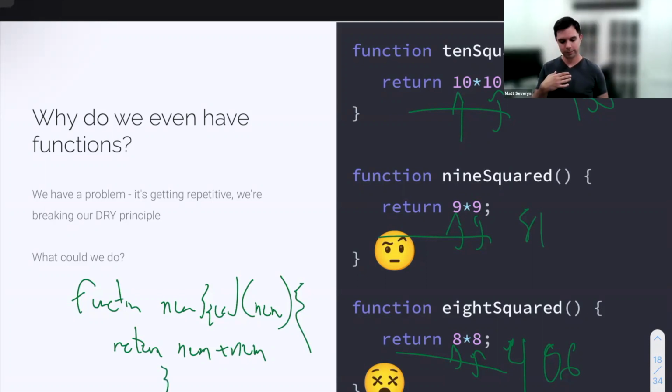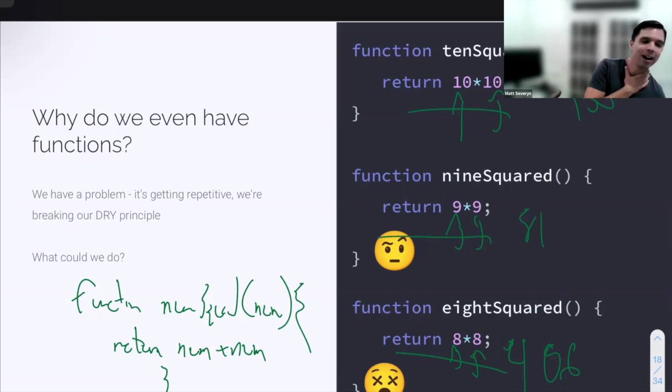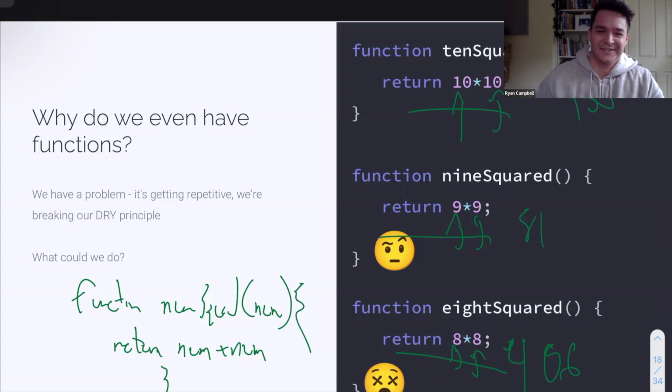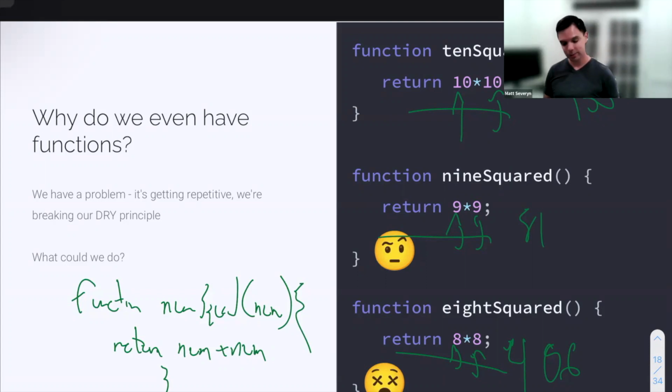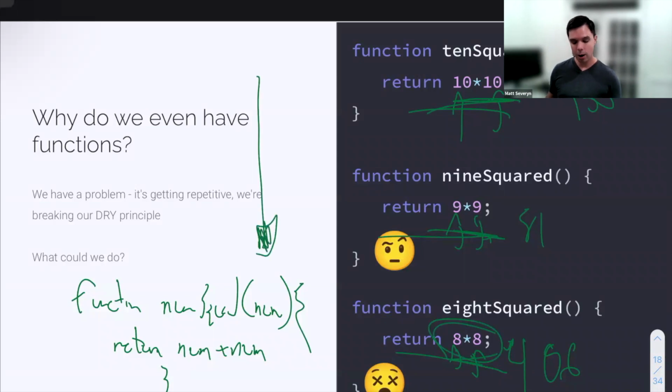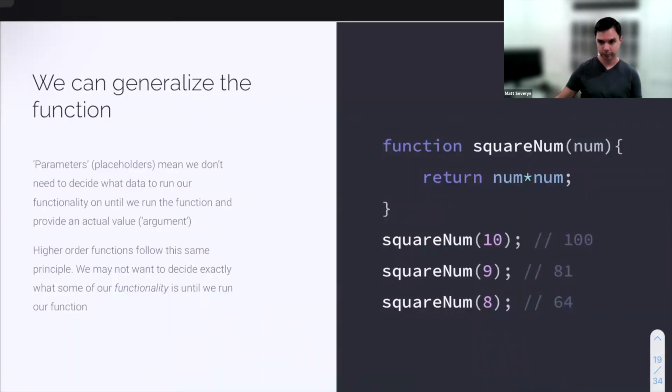What do we think, y'all? Yeah, Ryan, excellent job. Even though you forgot the semicolon, I guess I can still pass you. No, excellent job, absolutely. So what we can do is generalize the function. I'm running the same logic here in all of these three. So to fix it, I just generalize it. Now this takes in any number and it multiplies that number by itself.